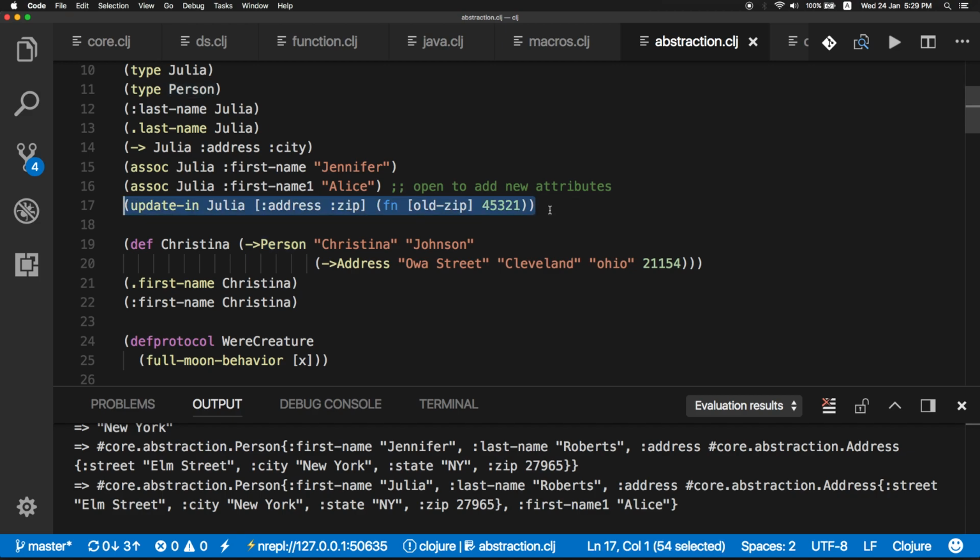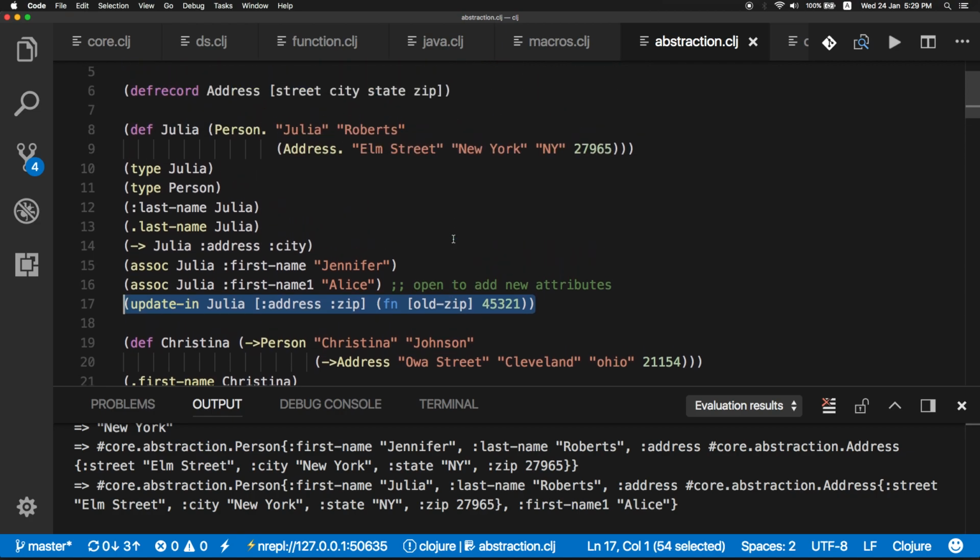Update-in. We have so far seen only changing the first level, the first name, but what if it's two levels inside, the address, and you want to change the zip code? So there is update-in. It goes inside address first and then to zip.